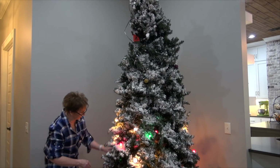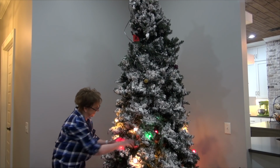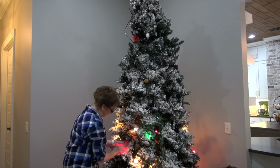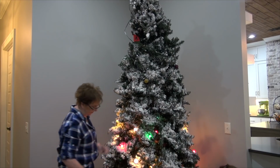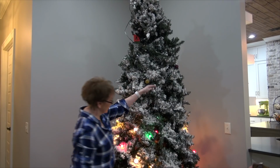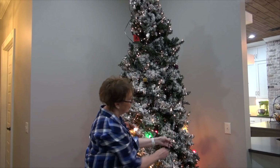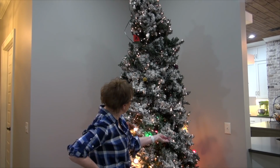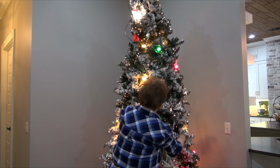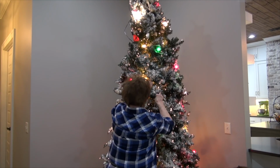When are you going to put your tree up? I don't think I'm doing one. I'm not doing one. Whenever my little Christmas elf gets a minute. I haven't decided what kind of thing. Matt wanted me to keep the multicolor lights. Oh, these lights are not lit. Oh wait, because they're not plugged up. Did that work? Yeah. Okay.